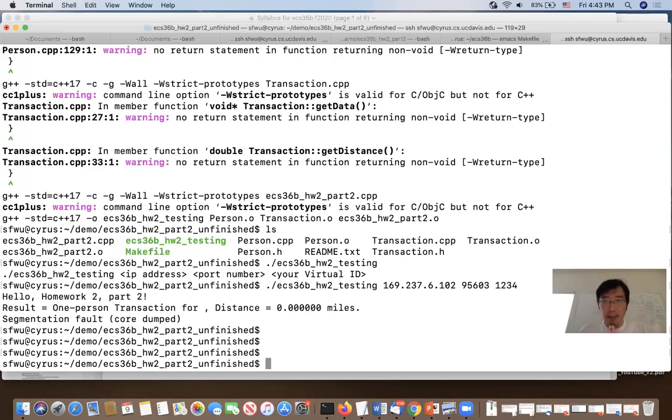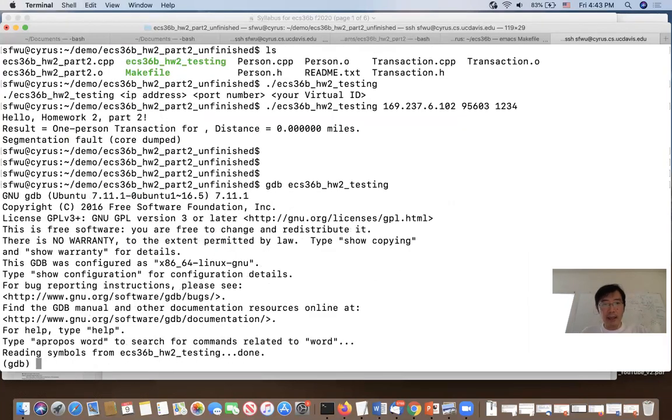Now I'm going to show you a demo of GDB. You use GDB as a command and then put the executable, which is going to be ecs36b homework 2 testing, and now I have my GDB process. Then I'm going to run my program with exactly the same parameters: 169.237.6.102, the port number 95603, and for the BSID I just enter anything.